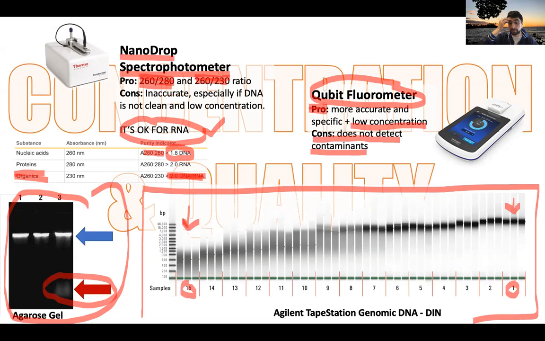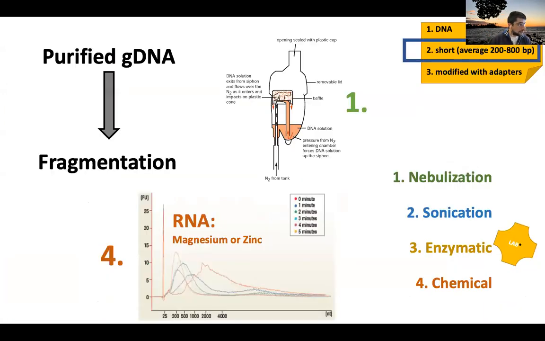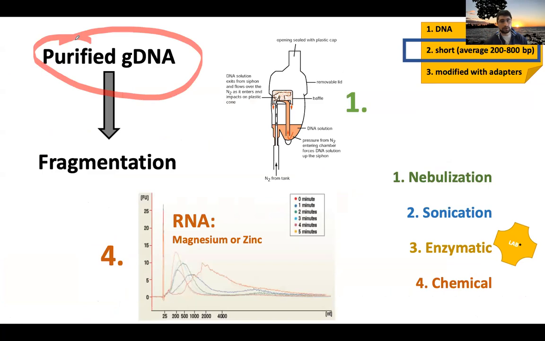For the preparation that we're going to talk about today, the size of your DNA is not really important, because the first step, and we're going to see it right now, is fragmentation. Even if you have a high molecular weight DNA, the first step is just to make it smaller, shorter, so you don't care too much if it's high molecular weight to begin with. As I told you, we have our purified DNA, we quantified it, and we checked for contaminants, so we removed all the contaminants, hopefully, and we are able to perform fragmentation.